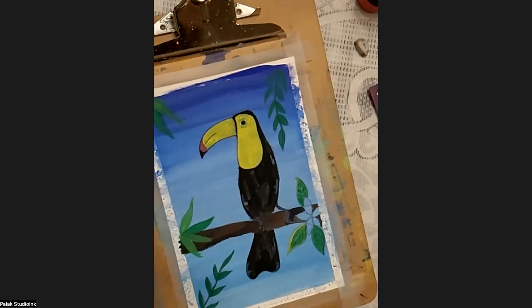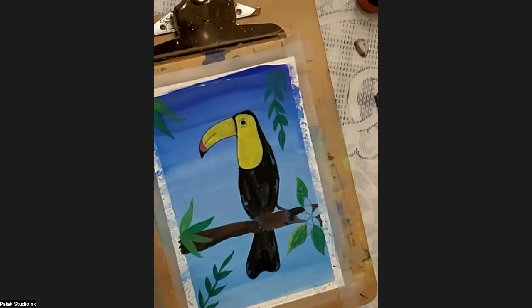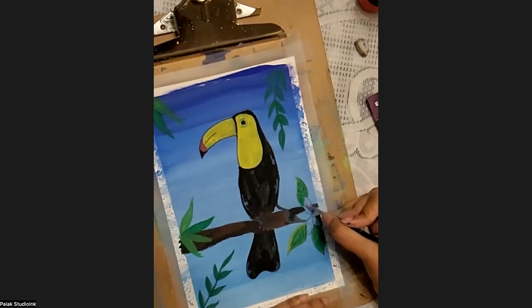I'm going to go ahead and do my flower now. I'm going to be using pink and a bit of white. Feel free to use any shade, any color that you'd like. This is just the color I'm using today. If you want to use another color, if you want to do red and yellow or any other color, that's fine as well.